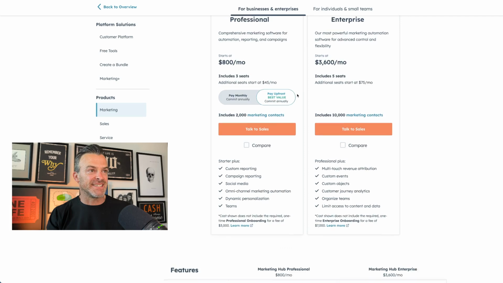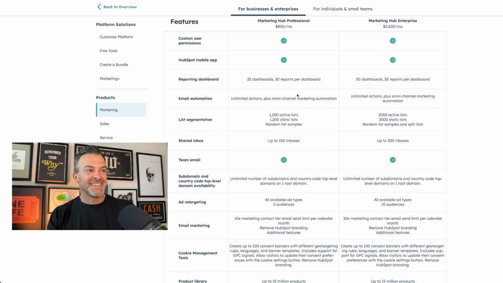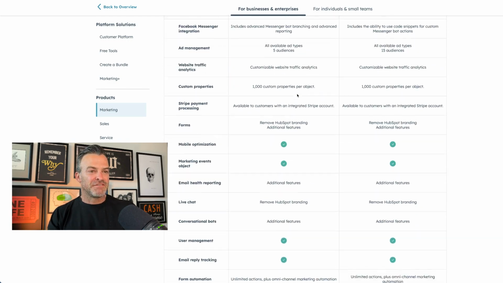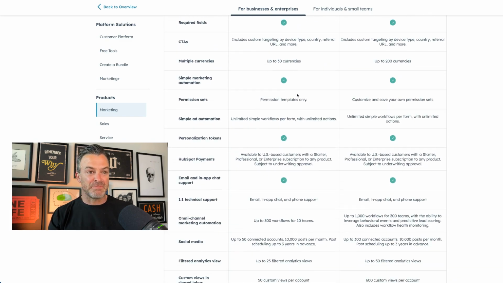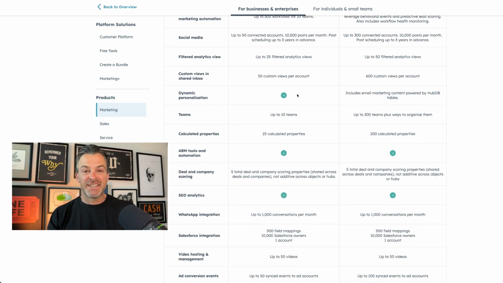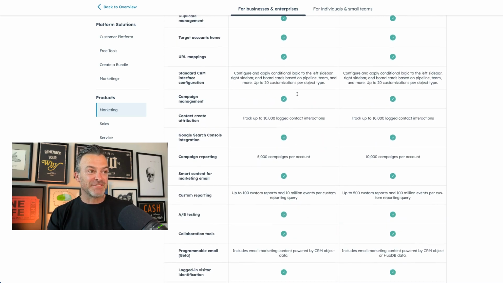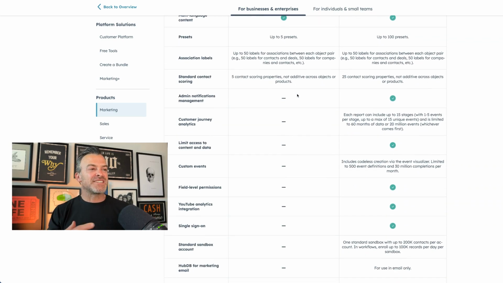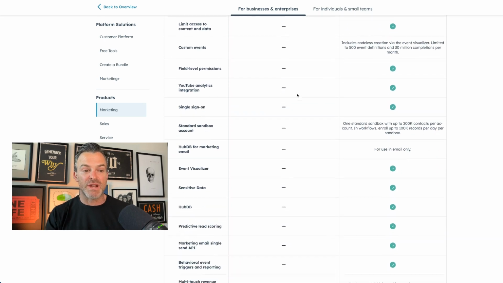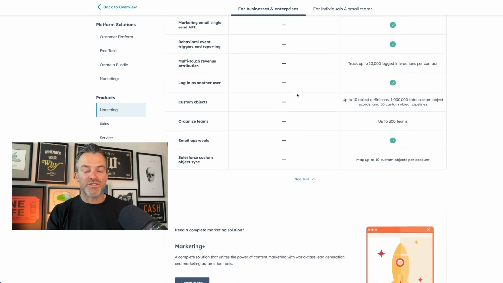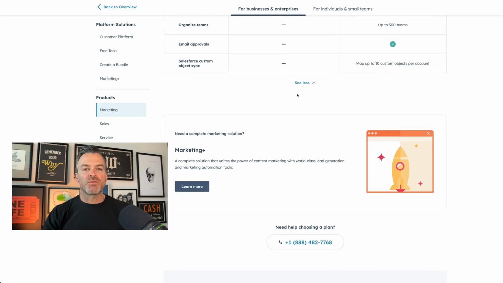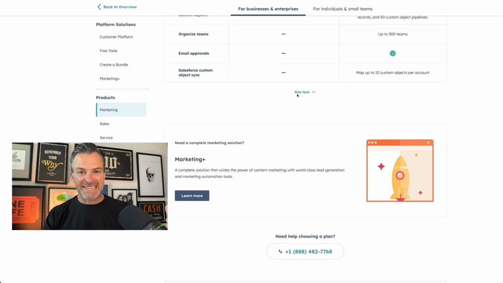And look how complicated this is. Look at these service packages that they've created and all of these different features in these different packages for you to try and compare and contrast. I mean, I've been in this industry for a dozen years. I've been a CEO of technical service businesses. I don't even understand everything that's on this list. It's confusing to me. So it's almost like they are forcing customers to get into a sales conversation with them. And that's their strategy. And that may absolutely, again, work for them just fine. But if you are trying to run a leaner business, if you're trying to run more of a lifestyle business and you don't have huge budgets and huge teams to support you, you want to make things as simple as possible.